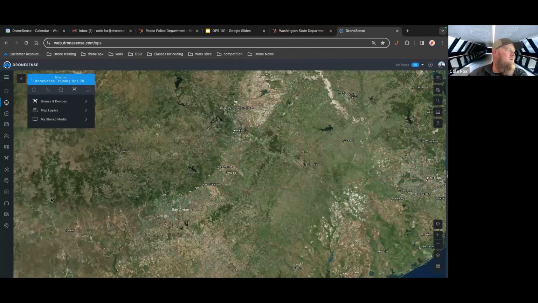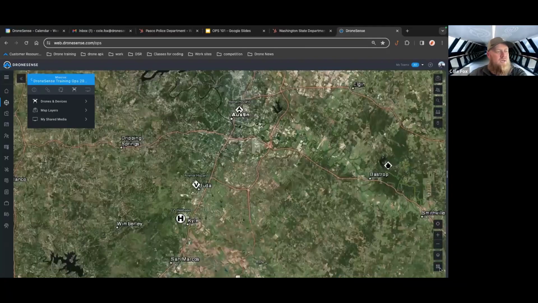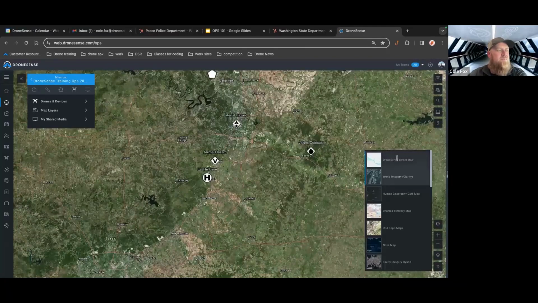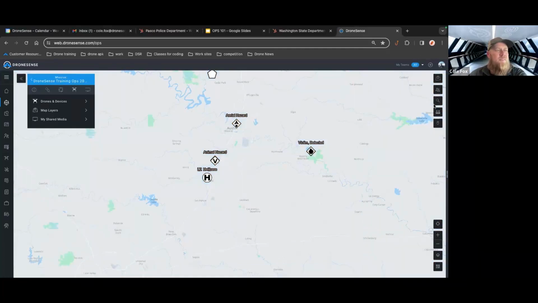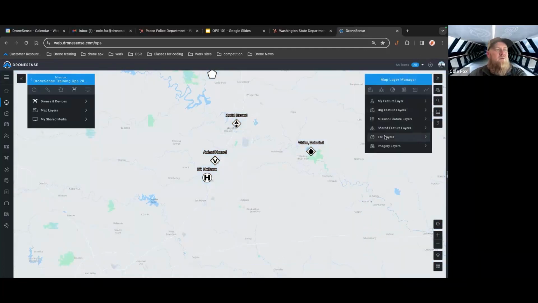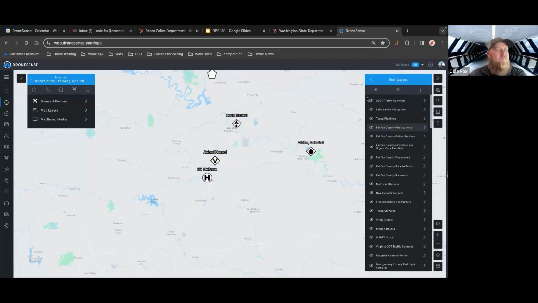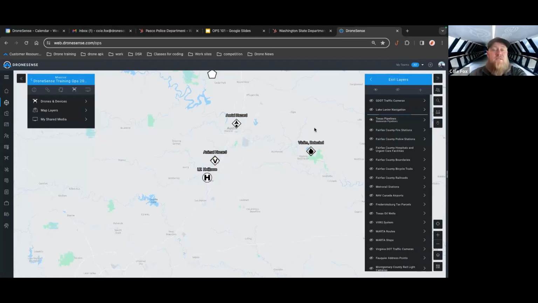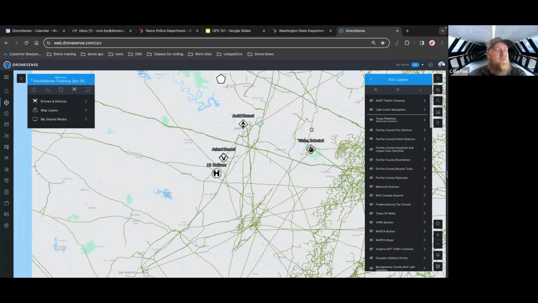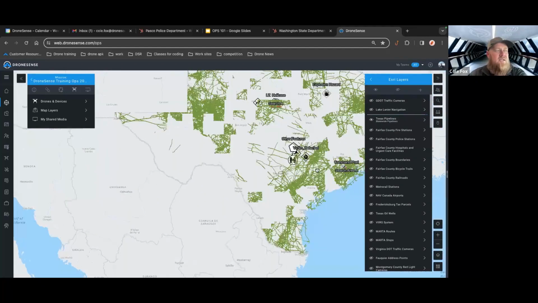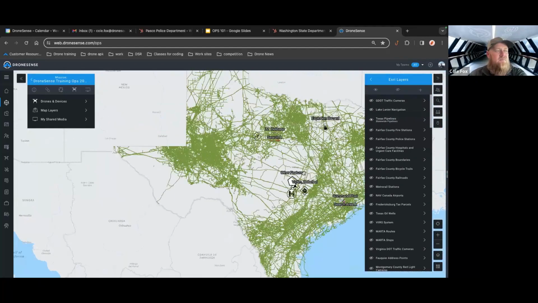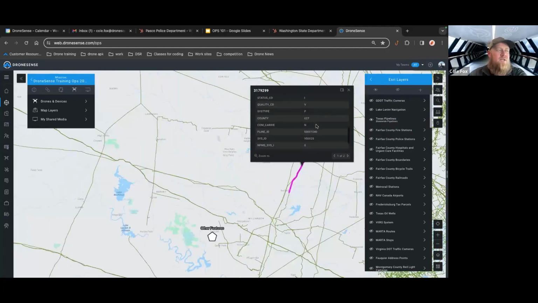We come back into our training op. Zoom back in here. Actually, I'm just going to go to a DroneSense map here for our base layers. I'm going to bring in an Esri layer real quick. We have all the pipelines across the state of Texas displayed here. And this is a massive data set with all the information for those.